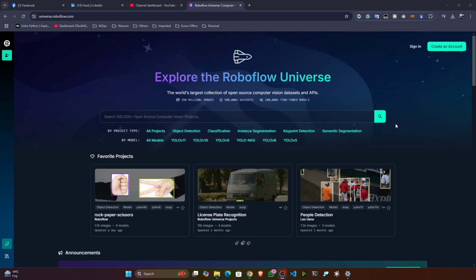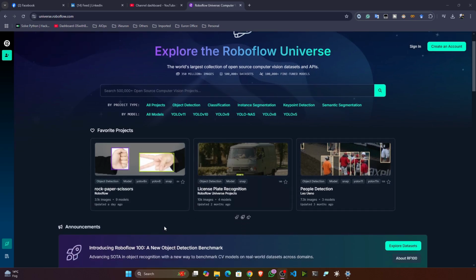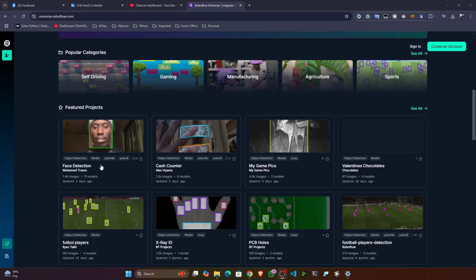Universe platform. So here you will be getting all kinds of computer vision related data, whether it is object detection, image classification, instance segmentation, key point detection, semantic segmentation, all kinds of computer vision related data are available. Even if you see this data, actually this data is already annotated, so you can download the annotation with respect to YOLO 11, YOLO 10, YOLO v9, okay, even TensorFlow, PyTorch, all kinds of format you can save the data. So this is one amazing platform, guys.